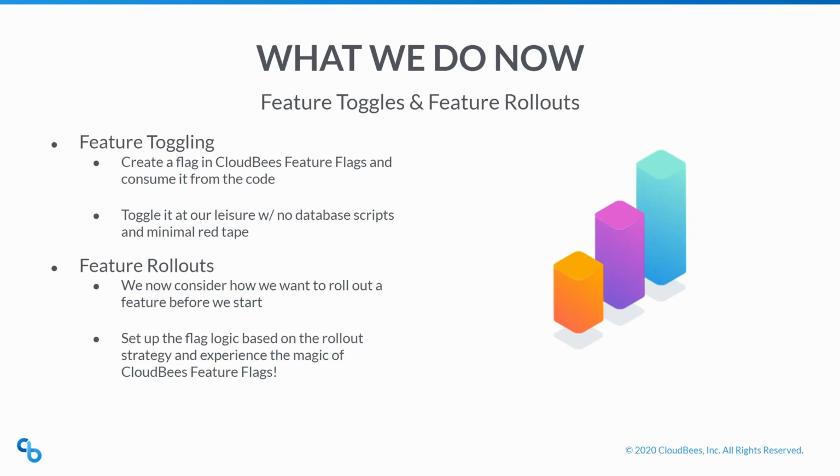However, in order to be able to experiment or to be able to roll out slowly, we have come up with several different types of context that we want to release features by. For example, we want to release features by employees. But getting even more granular, maybe I want to turn on an entire company office. I want to turn on our Detroit office so we can get the feedback from the Detroit office folks before we then turn it on for all of our other offices. So we're only potentially affecting a very small subset of our users. We can turn it on by user division, users managers, things like that.